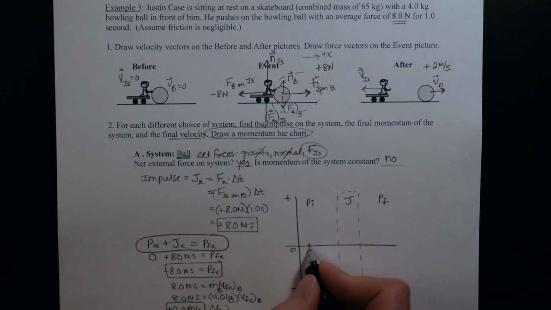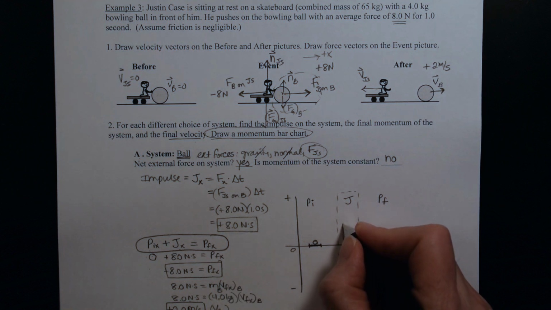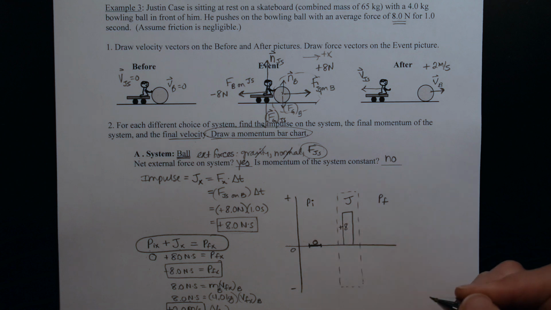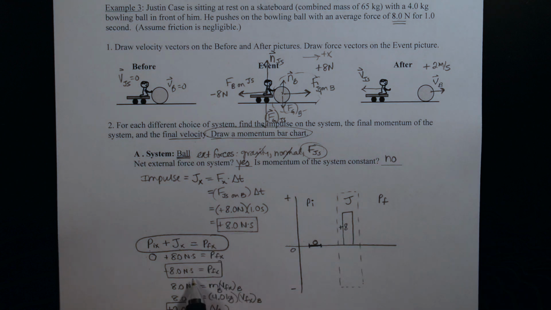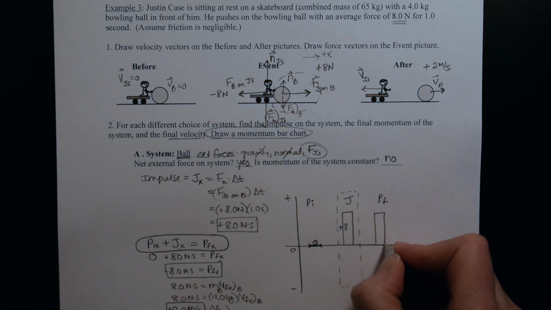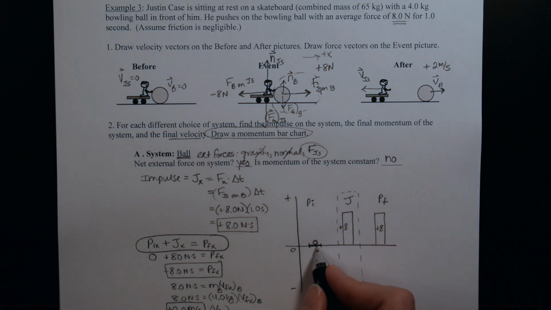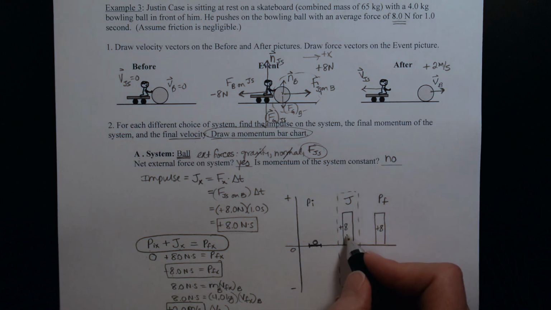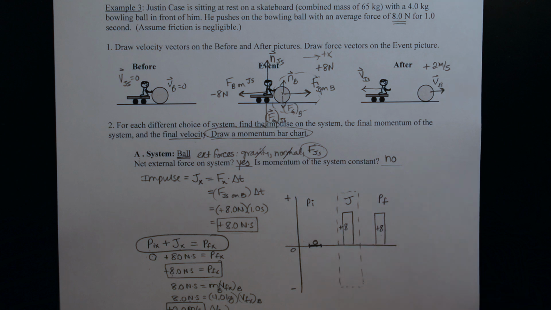The initial momentum was 0, so please when it's 0 indicate that it's 0 by drawing a little 0 line and writing a 0. The impulse was 8, so that's positive, so like a little bar in your bar chart, and this equals 8. And then the final momentum was also 8. So it's sort of like we're doing some momentum accounting here. We started with 0 for the initial momentum. It changed by 8 because of the impulse. So 0 plus the change equals the final result of 8.